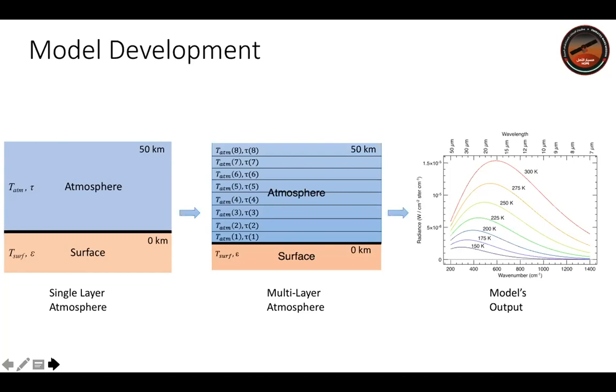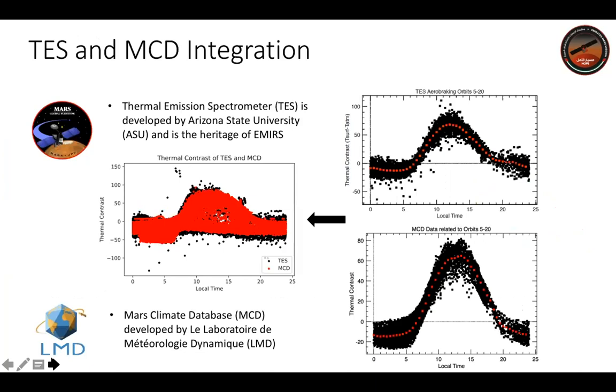So for the layers and the surface, we're going to talk in a bit more detail about the characteristics and the constituents that were embedded into each one. In terms of temperature, the EMIRS Mars Infrared Spectrometer has a heritage instrument called the Thermal Emission Spectrometer, TES, which was developed by ASU. This device also measured the temperature of the Martian atmosphere and measured constituents such as dust, water ice, and water vapor, all of which are going to be measured by EMIRS. So embedding that mission's data into the model has been really helpful in developing the lower atmosphere.